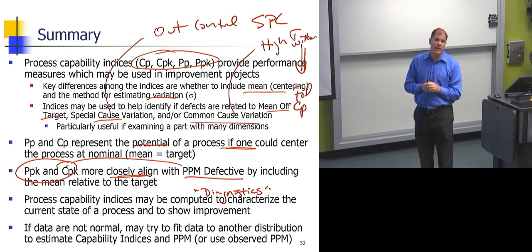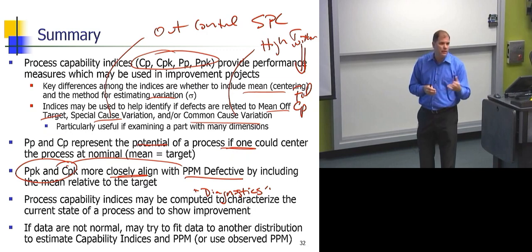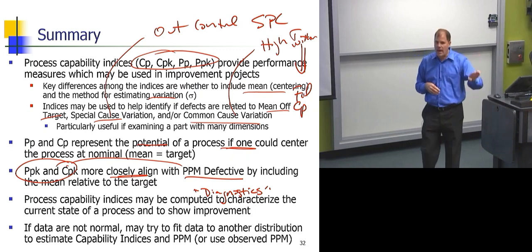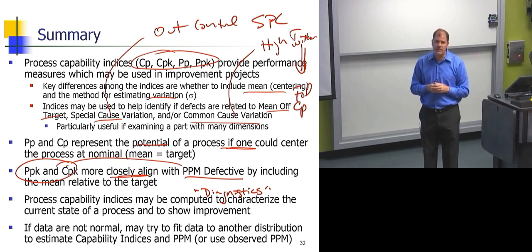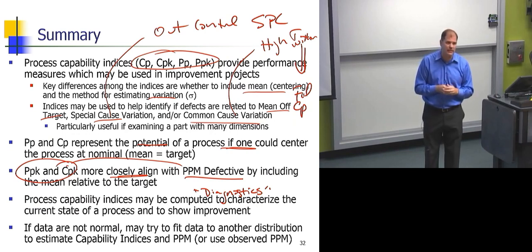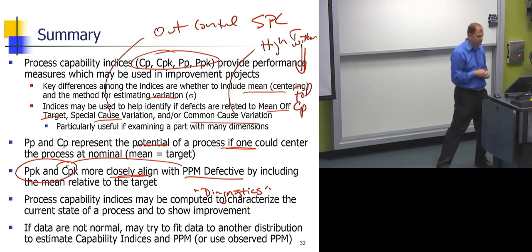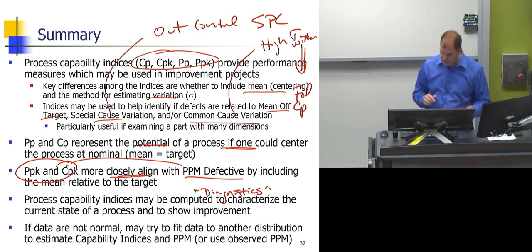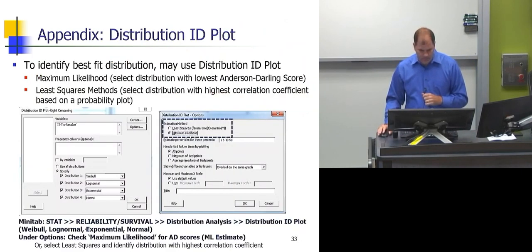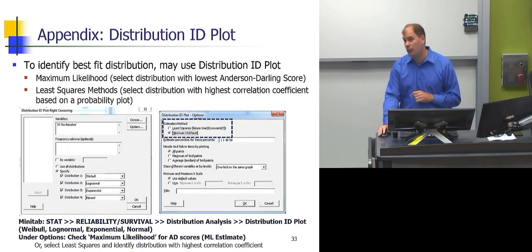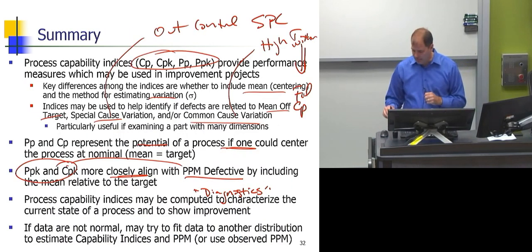And then if you do have the case where your data is not normal, and particularly if it's skewed right, skewed left, you can use a Weibull or another distribution fit to make your estimate. If you have the multimodal case, best thing to do is typically just use the observed. You're not going to get a good distribution fit, or highly unlikely a distribution fit that you can reasonably explain to people for that. Just use the observed. I do give you how to do a distribution ID plot in the appendix, which you can go through if you wanted to.